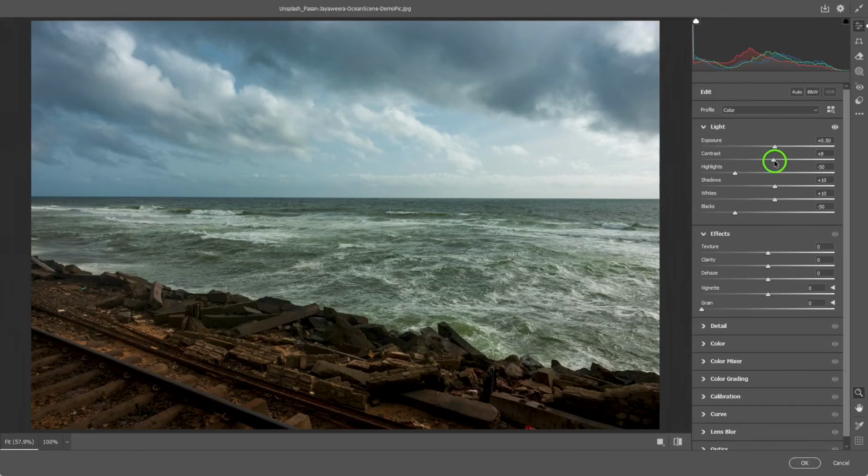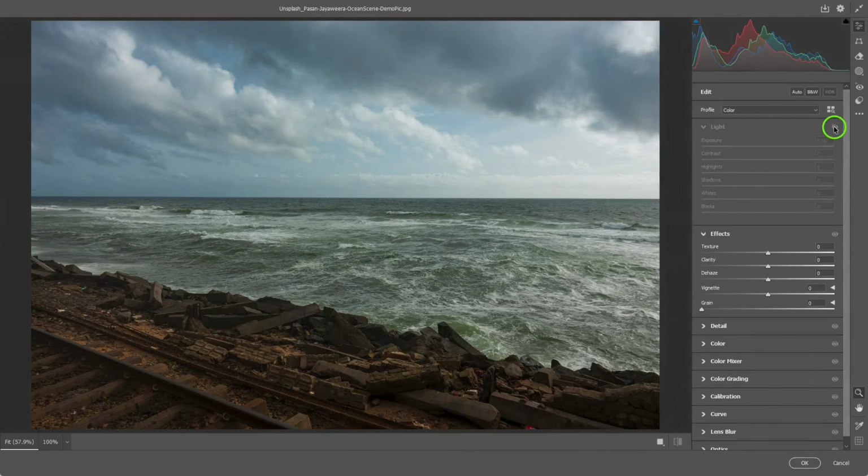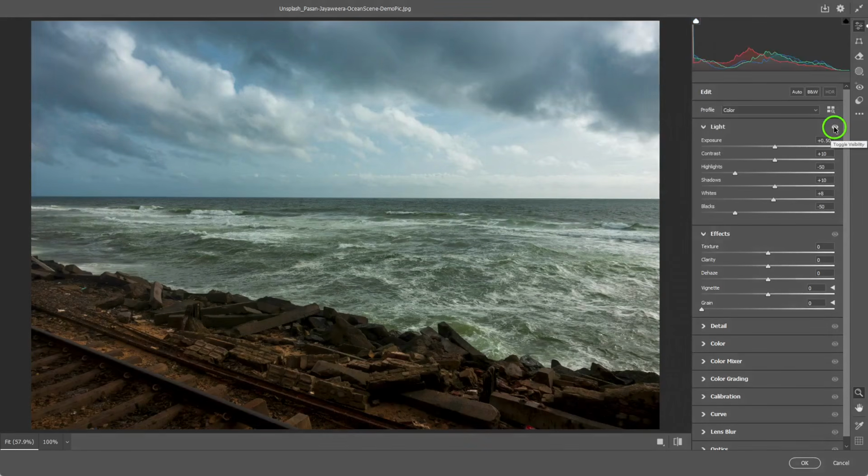Very subtly here. Don't want to get it too crunchy. All right, and then maybe I'll take the whites down just a little bit, compensate for that. Okay, so those are the settings that I'm going to use here in this light panel. And you'll see if you go to the right of light, there's this little icon. So if you click, you can see, if you watch the image, not where I'm clicking, you can see the impact that those changes have made. So it's definitely kind of crisped this up and brought out the details a little bit more and brightened up the image. So that's good to my sense of what I think I want to achieve here.